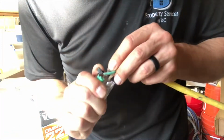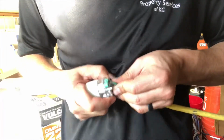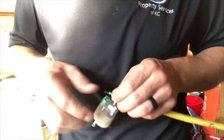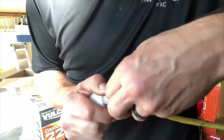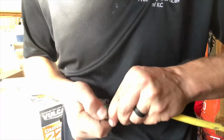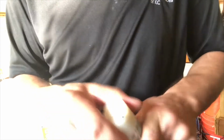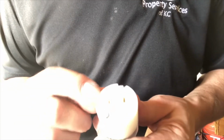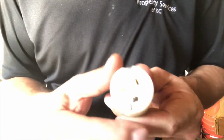And this can seem intimidating, which is why I'm making this video, to show you that it's not. It's simple. And if you watch this video and you think that it's within your skill set, hopefully it'll save you some money and time. So we've got our wires clamped down inside of this new outlet. So our white wire, again, is for the big rectangle in this case, as a side slot. Our hot wire is for our smaller rectangle, and our ground is for your tubular.